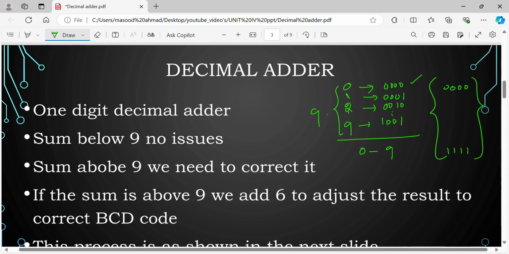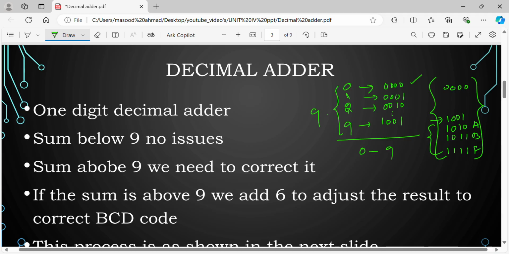So when we add the numbers, the result may fall into a number which is greater than 9. For example, 1010 is the next after 1001, which is 9. This is A, 1011 is B, up to F. So A to F are not there in our BCD.